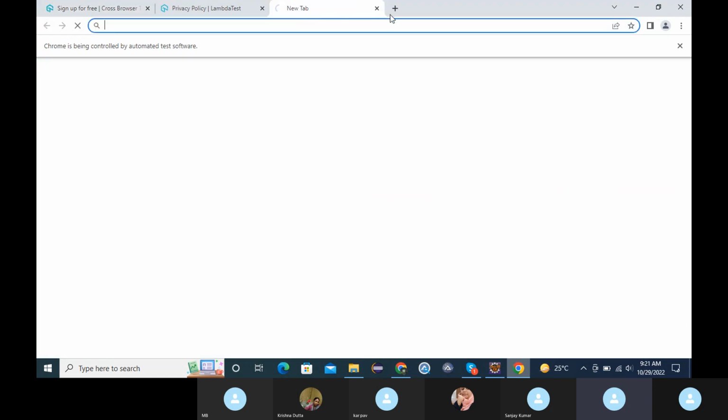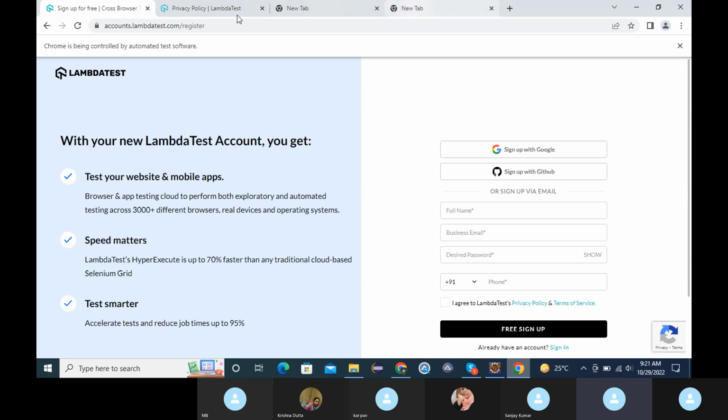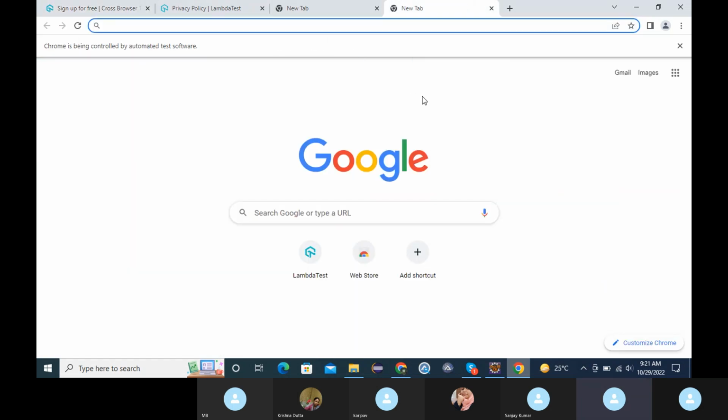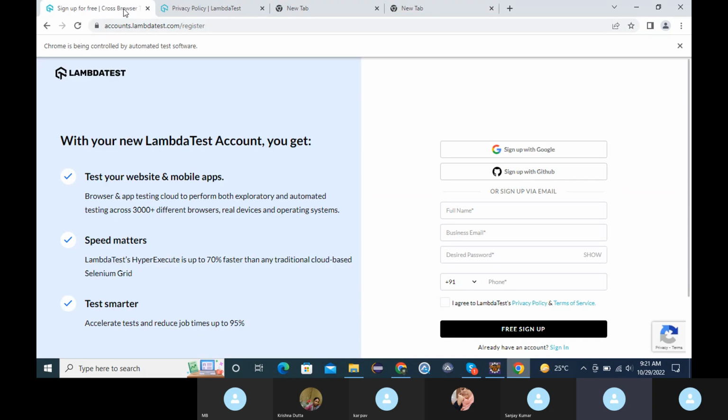Let's suppose multiple tabs are opened over here, and from here you want to directly come here. So 0, 1, 2, and 3. You have to pass the value as 3. Directly from here to here you will jump, you will perform your operations, and directly you can come back here. Okay, so that's all from the multiple windows concept.